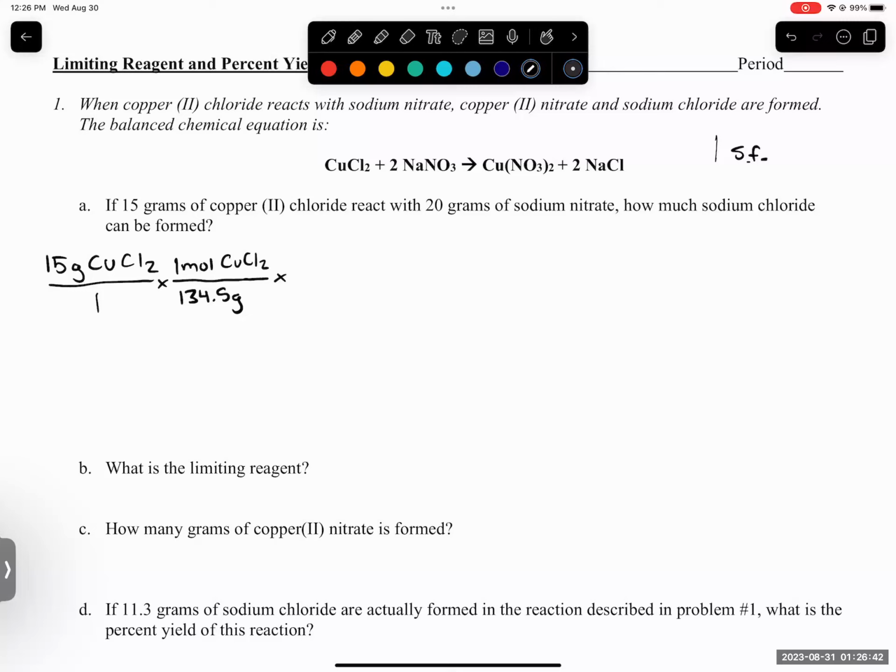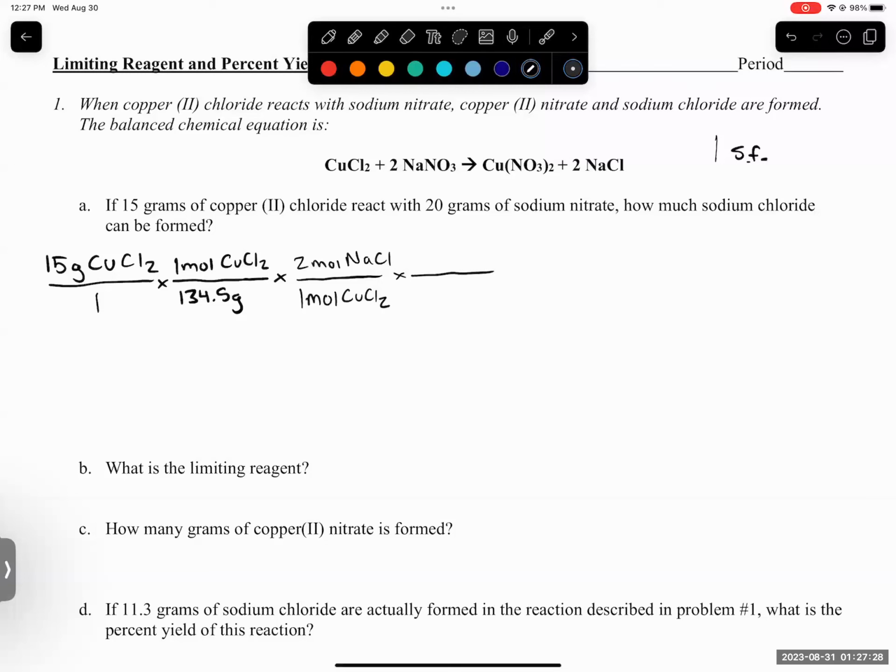Molar ratio, because we don't care about how many moles of reactant we have. We care about how many moles or what mass of sodium chloride we're going to produce from this reaction, because that's what the question is asking for. Do y'all agree on that? Okay. The molar ratio is found from the balanced chemical equation, and we see that for every 1 mole of copper 2 chloride, there are 2 moles of sodium chloride produced. So that's our mole ratio: 1 mole of CuCl2 produces 2 moles of sodium chloride.